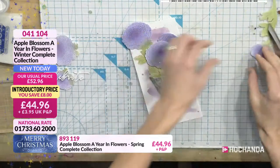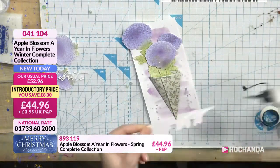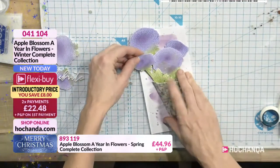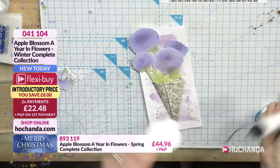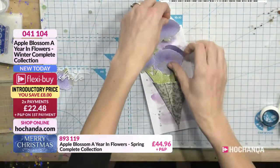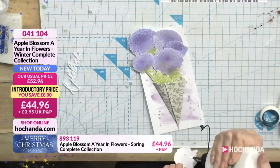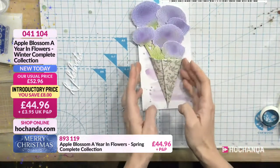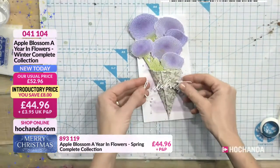Oh, lovely. So I've got two layers here because I've already done one layer. I'm just popping them all into this bouquet here, filling the bouquet up. Let's pop another head behind there, and then a little one down the bottom, like so. So we've filled up that wrap of flowers, and then I've just got a nice bright white word.